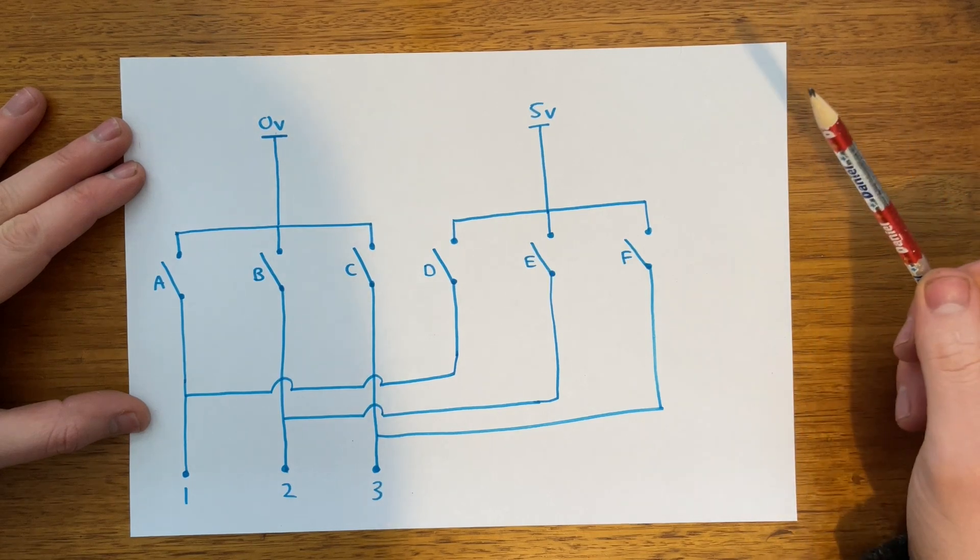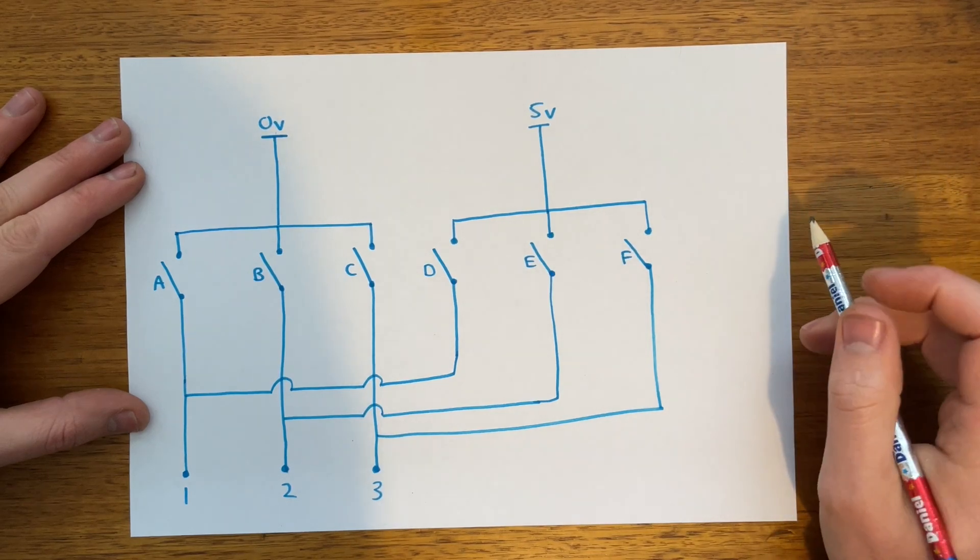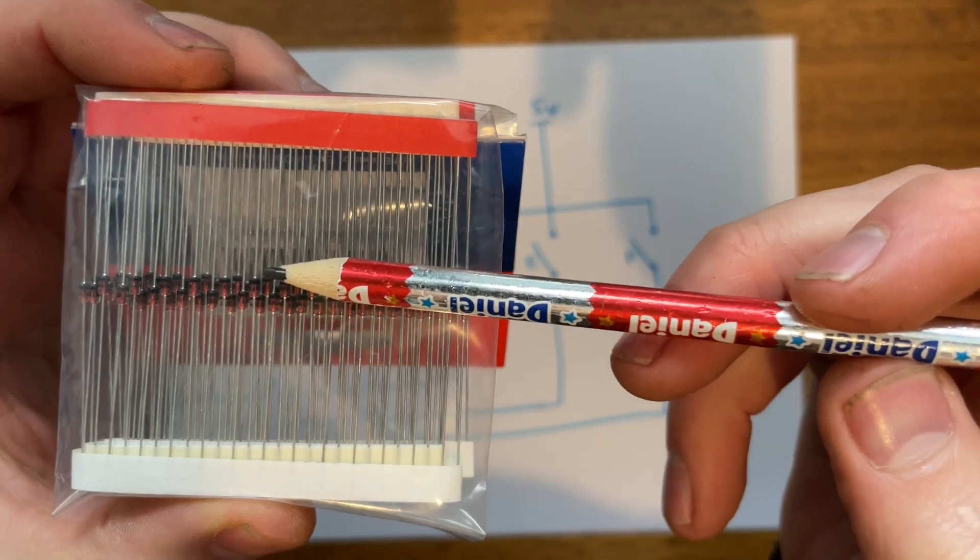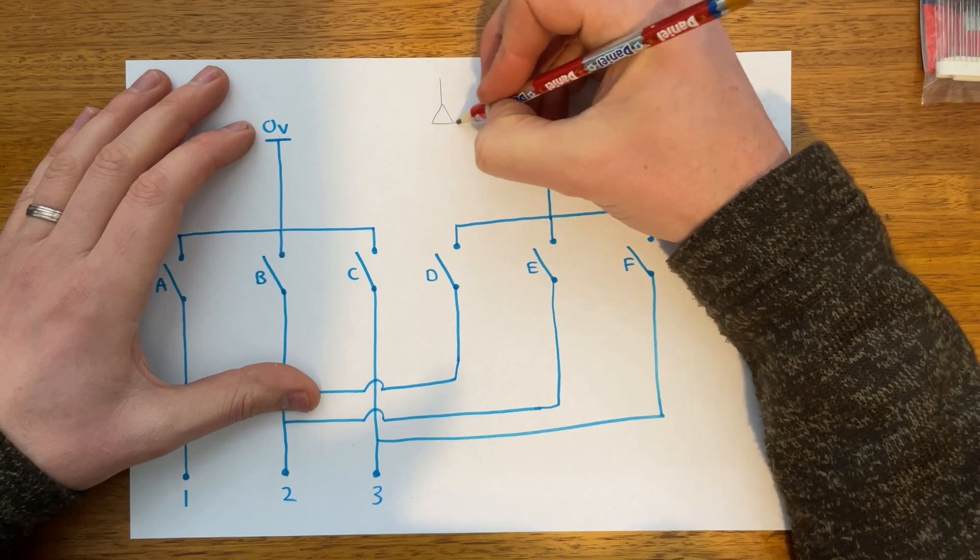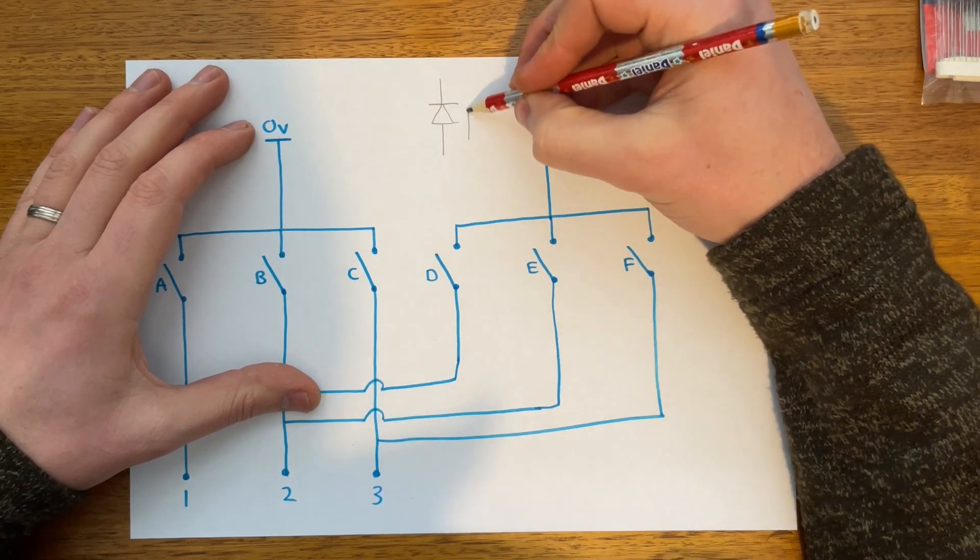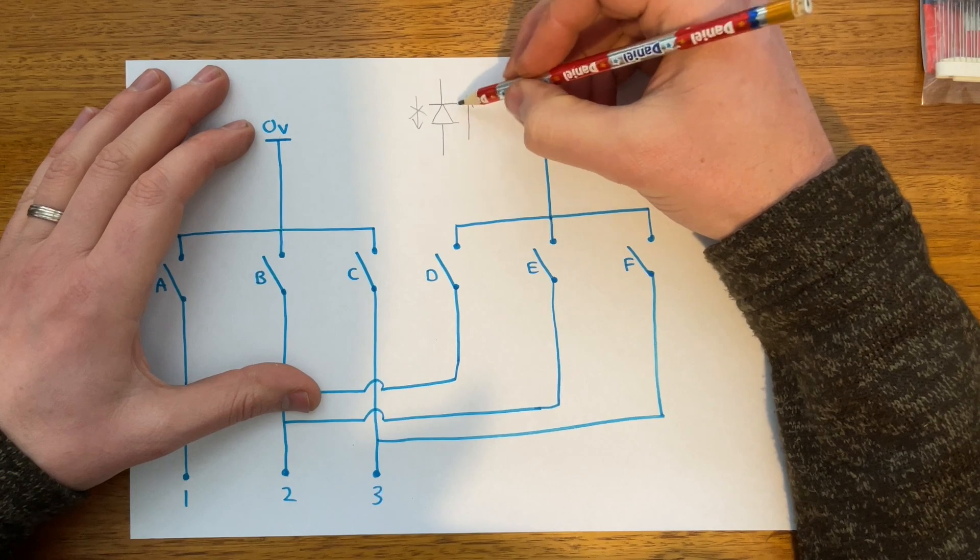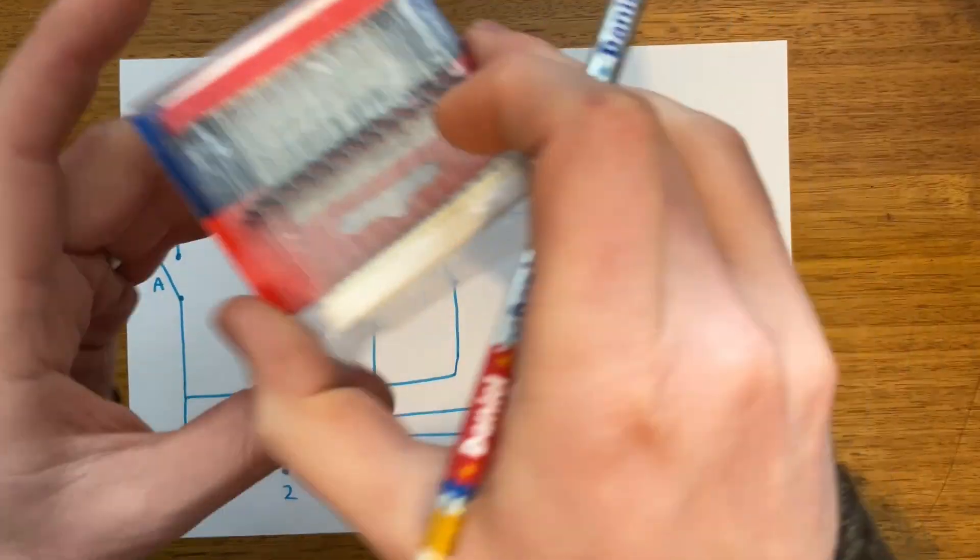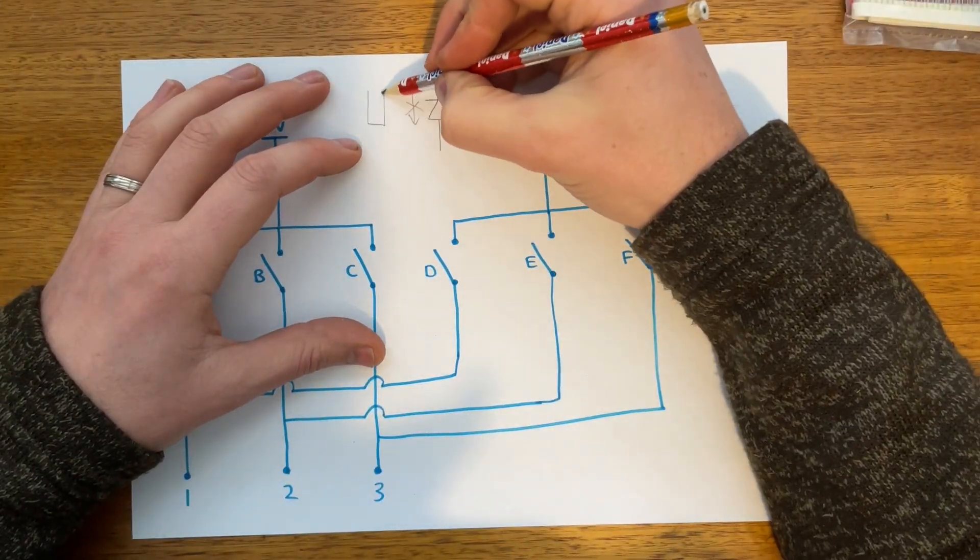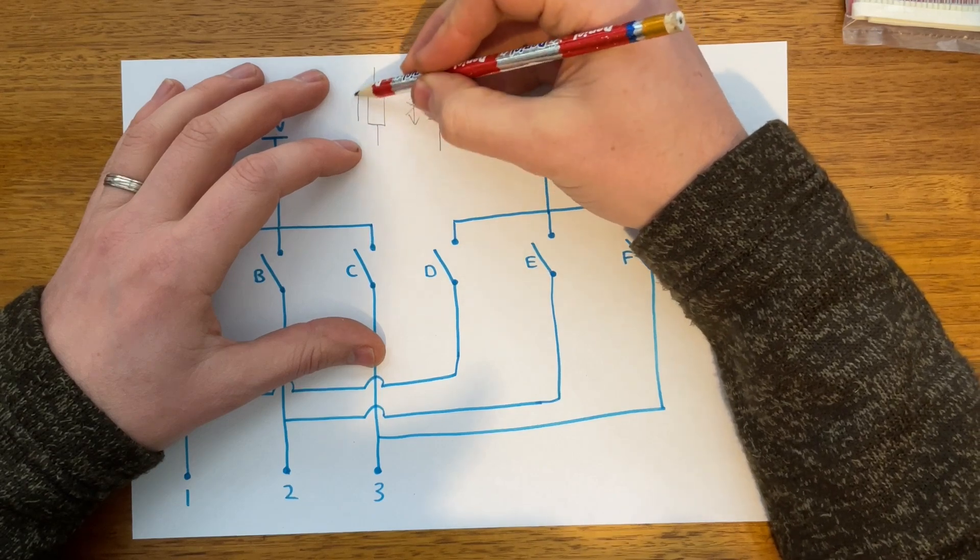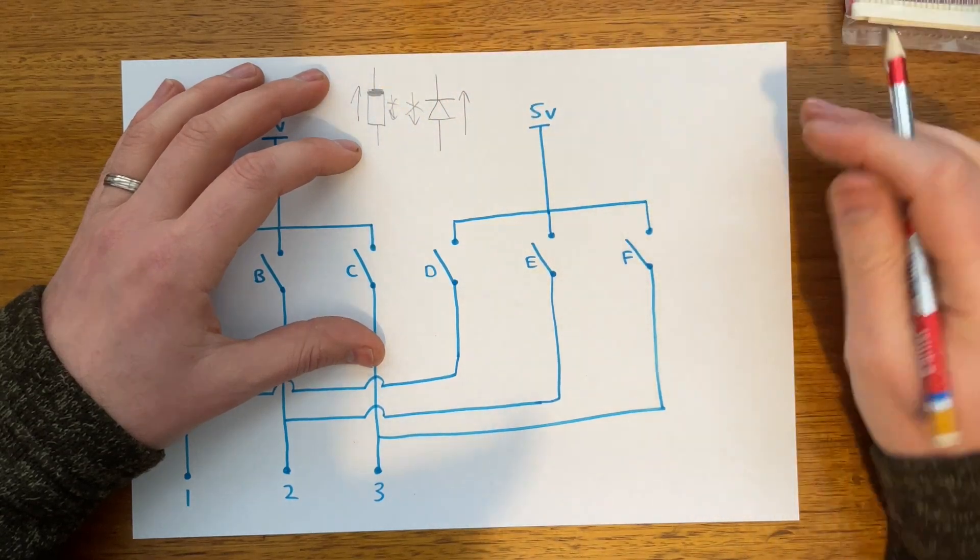And the way to solve this problem is the use of diodes. What a diode is, is a one-way valve for electricity. So, here's the diodes. There will be a little black bar on one end. So, let me draw the symbol. So, this is the symbol of a diode. So, current can flow this way, but current cannot flow that way. And so, that black bar can tell you, on the diodes, the black bar tells you which way the electricity flows. Because the diode will look like this and it will have a black bar. Electricity will flow that way, but it can't flow that way. Because it will be blocked by the bar, so to speak.